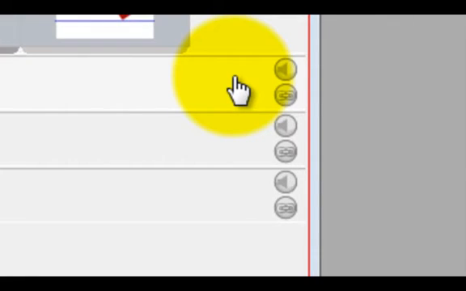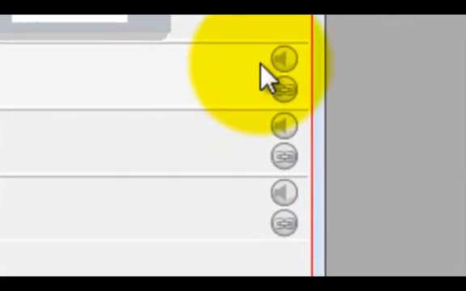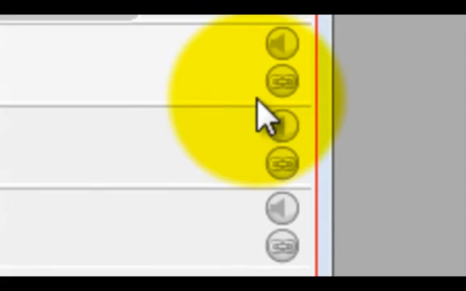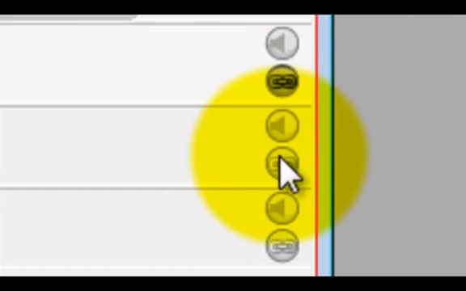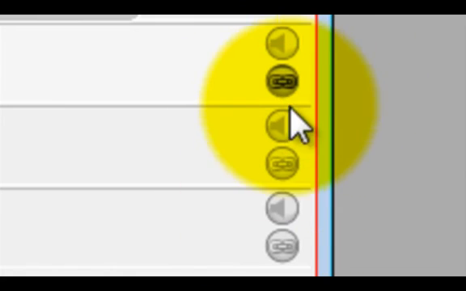Finally, if none of the layers have links activated, pressing the Alt key will activate all of them. Press Alt, and then the link icon, you can see they all get linked all at once. If I unlink it, because one was already linked, that one stays active.